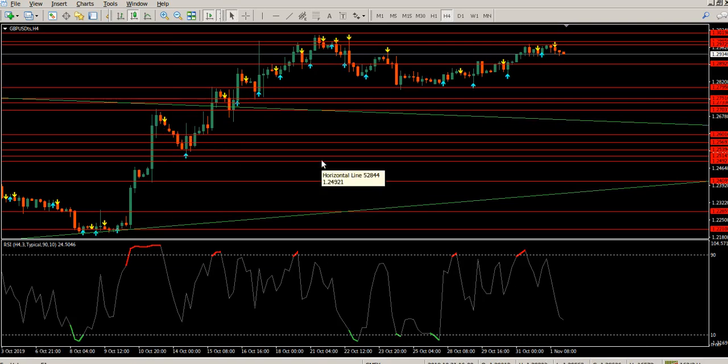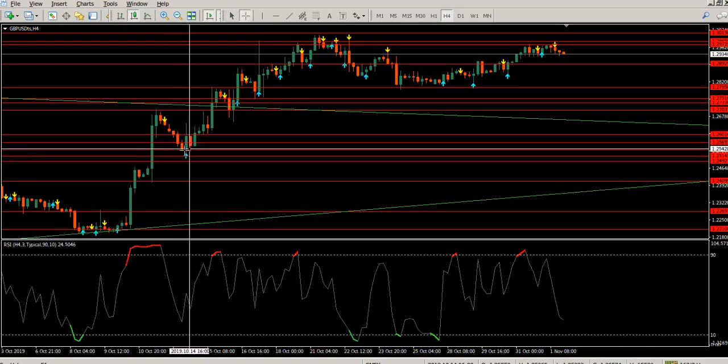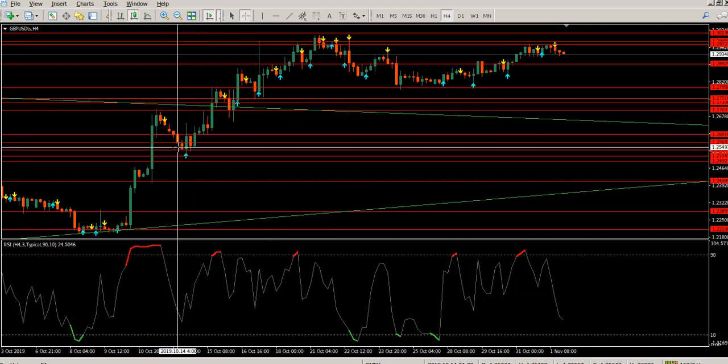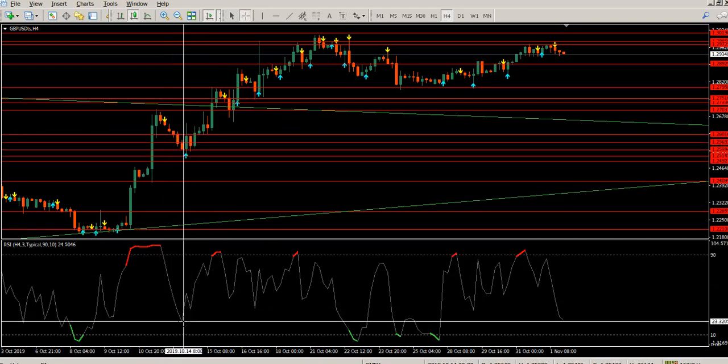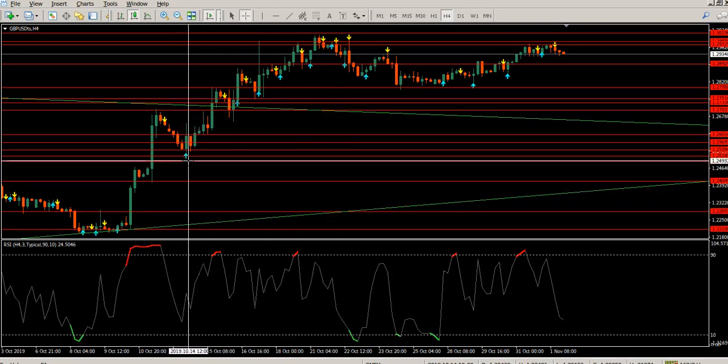So we've got choices. We've got options. We can use some discretion. We've got a little bit more wiggle room to figure things out. See where the market's going to stall. In this particular case, I wouldn't have taken a trade right here. I would not have taken a buy trade because the market was not oversold. It wasn't down below the 10 range. So I want to stay away from that.